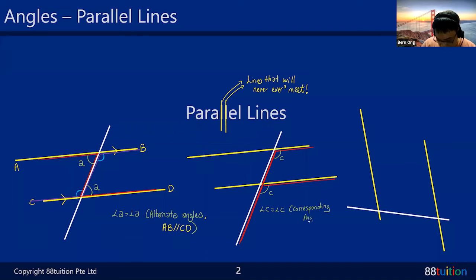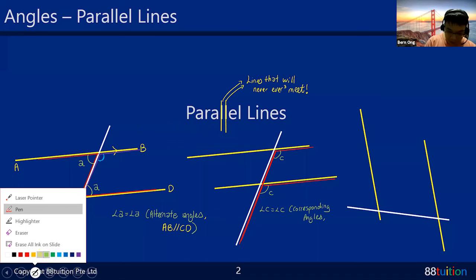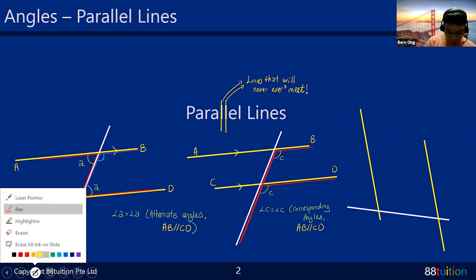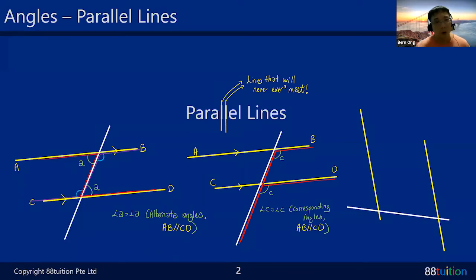And once again, if they give you the parallel lines, for example, this is line AB and this is line CD, you have to declare that AB is parallel to CD. You're using this pair of parallel lines to assist you. It's better to declare. This is like the O-level standard. So it's better to start early with the O-level standard.